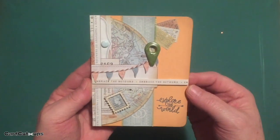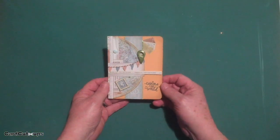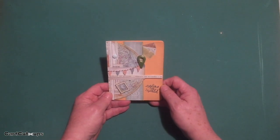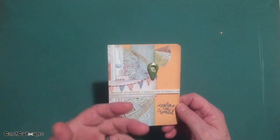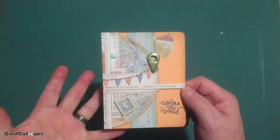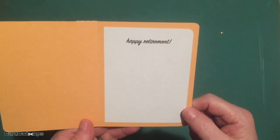This is a perfect example of what I think this kit was created for. A nice, fun collage type card. Explore the World. My only question with this kit was, I'm not particularly familiar with giving people cards when they're going on vacation or about to take a trip. I mean, usually people send me cards saying, wish you were here. We're having a fabulous time on our vacation. So you know that I happen to be a little anal retentive about finding uses for all of my cards. So for this card, Explore the World, I decided to turn this into a retirement card.